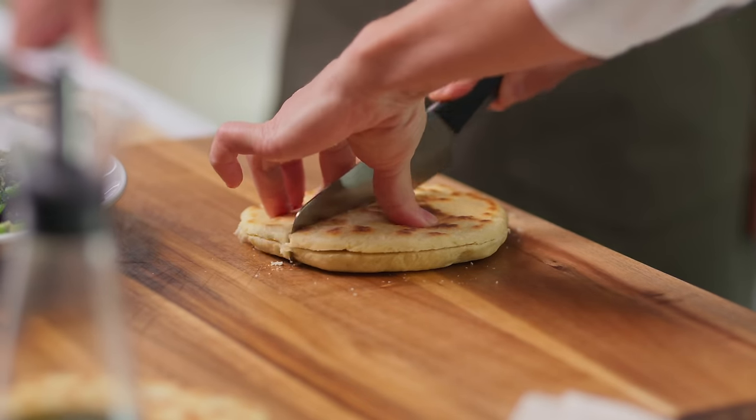Next, I'm going to add some ricotta. I'm using fresh whole milk ricotta. It's best that you go to your grocery store's cheese counter and not to the dairy case to get this. You want to avoid the kind that has lots of gums and stabilizers in it. So let's put that in.